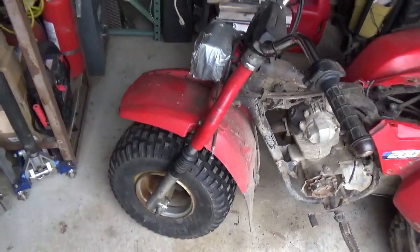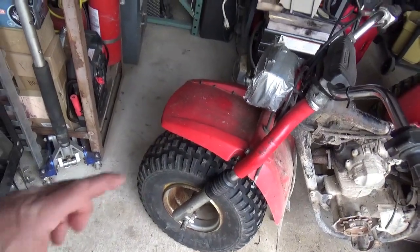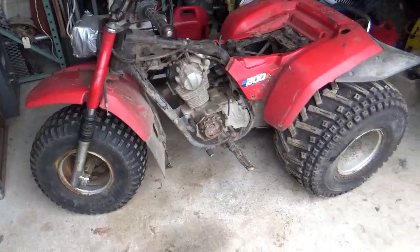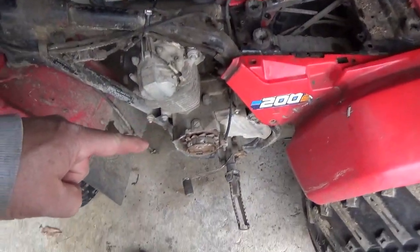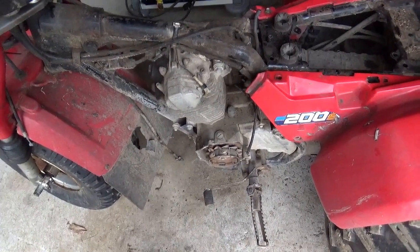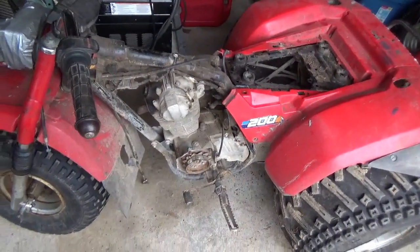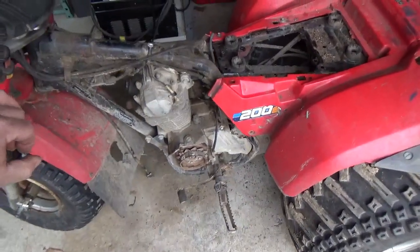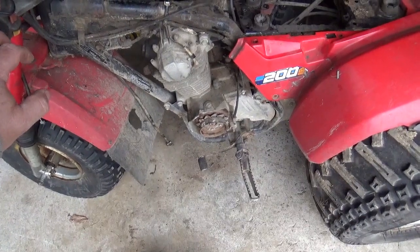Like for this one, first of all, turn those forks around, see if that makes any difference. My bad on screwing that up. The recoil starter. Though I do have a recoil starter downstairs that has a compression release cable on it that's in really, really nice condition, I probably wouldn't put it on this bike. I'm saving it, you know. Should I put it on? If I find another one that's in like perfect condition, it'll go on that one.